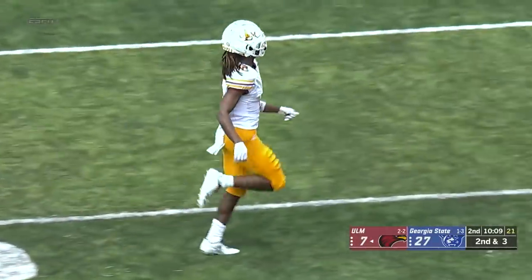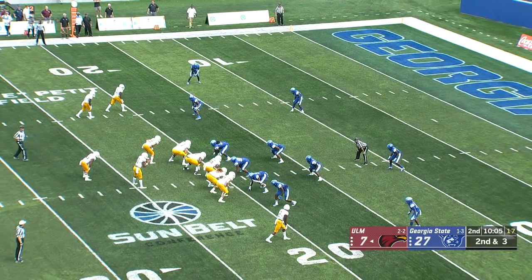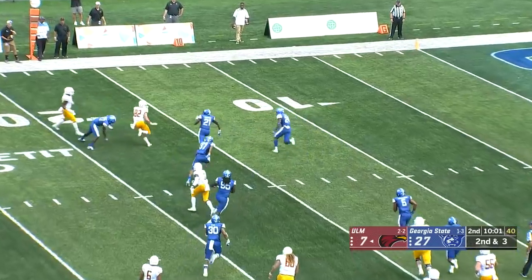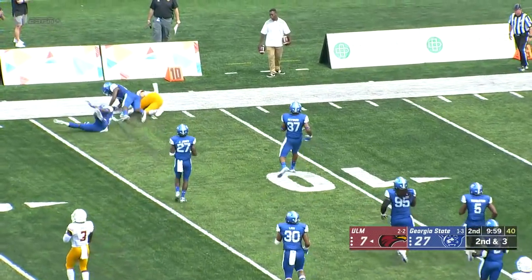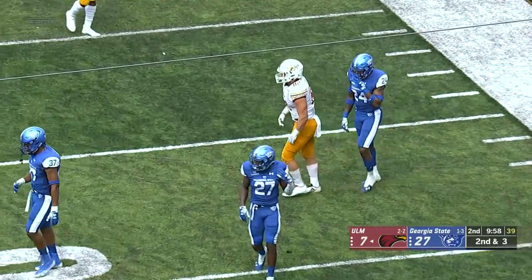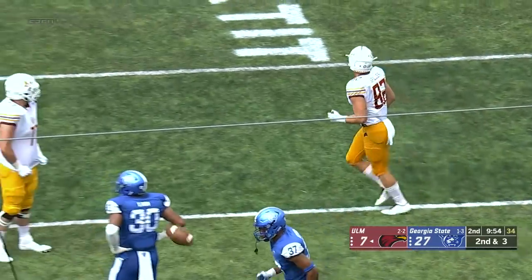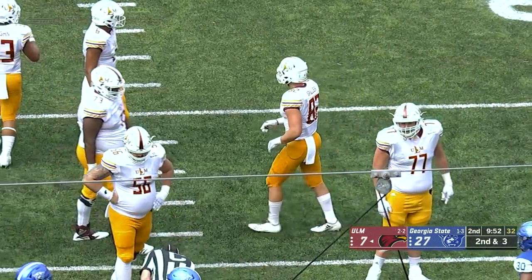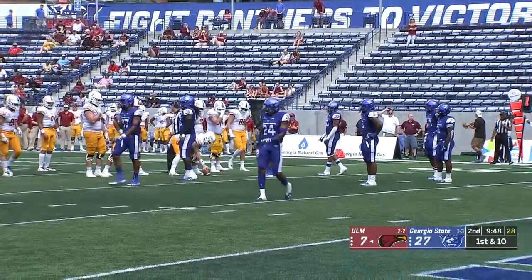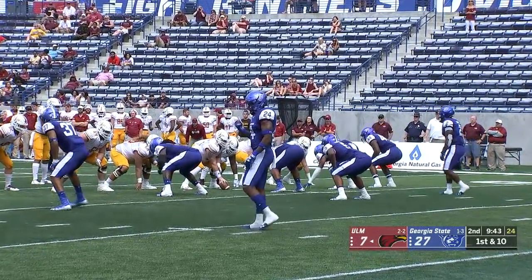And we have not seen their #1 running back, at least their #1 on the depth chart. Derek Gore has not carried the ball at all today so far. That's Spiller, the tight end, and Applin drives him out of bounds along with Remy Lazarus, the 2 safeties teaming up to make that tackle at the 12-yard line. Nice play action fakes up front by the backs, and Caleb Evans gets Sloan Spiller out in the open field. This team has 2 good tight ends that they definitely can exploit against this young Georgia State defensive backs.